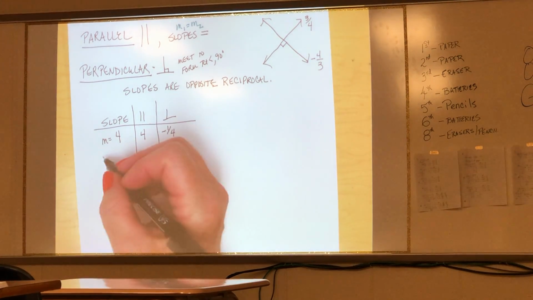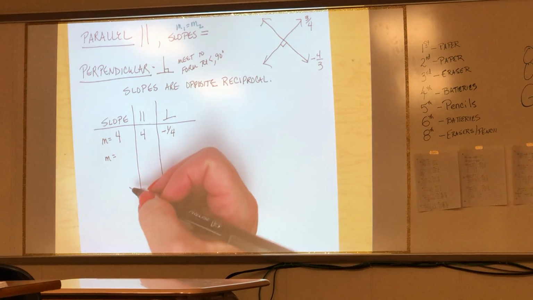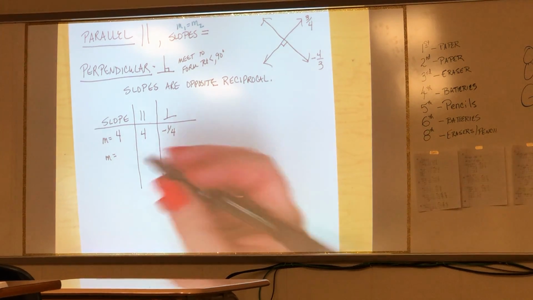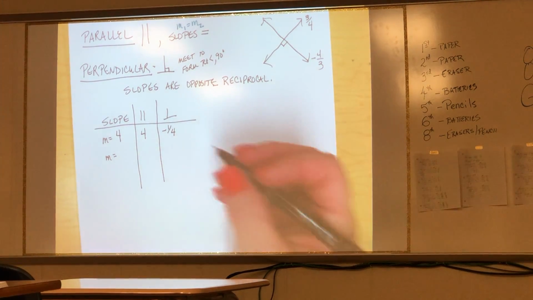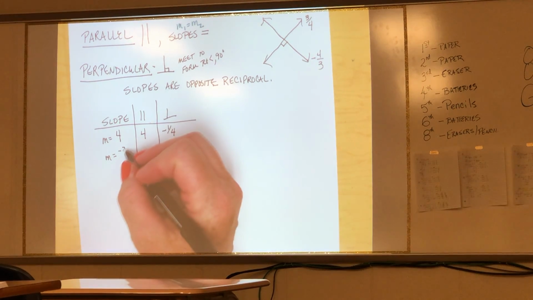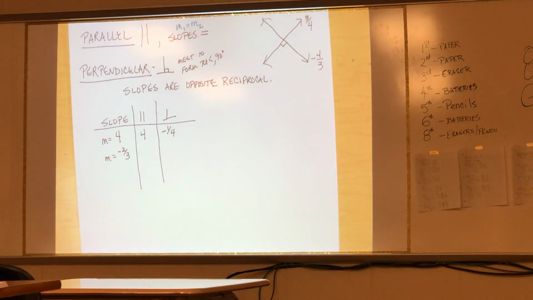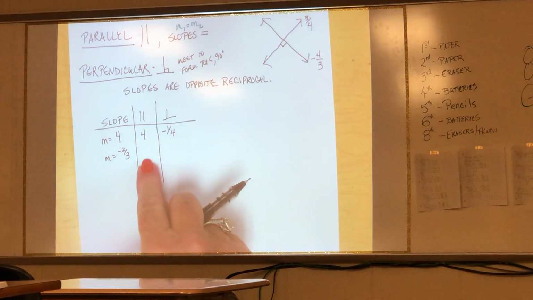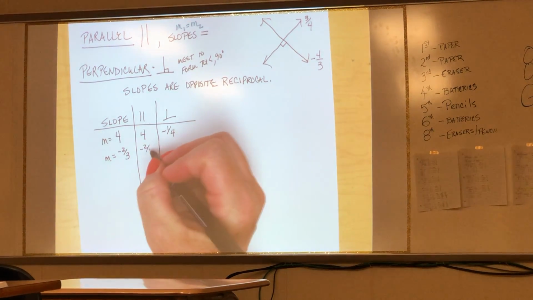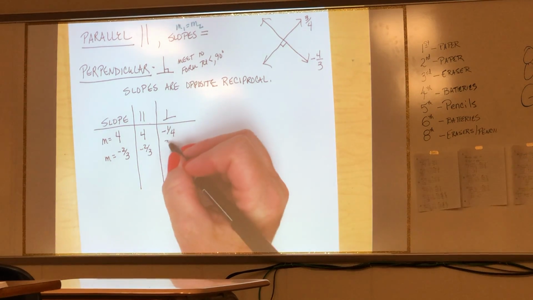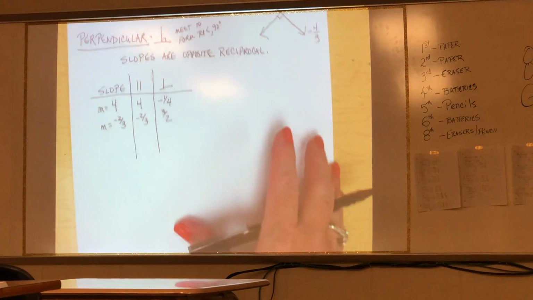So I'm going to do another one. Are you ready? Justin, you with me? All right. Come on. We got about 20 more minutes and then we'll be through. The slope is -2/3. George, with me? What's parallel slope? And what's the perpendicular slope? Parallel is -2/3. Perpendicular is 3/2. Very good. All right, here comes the last one.